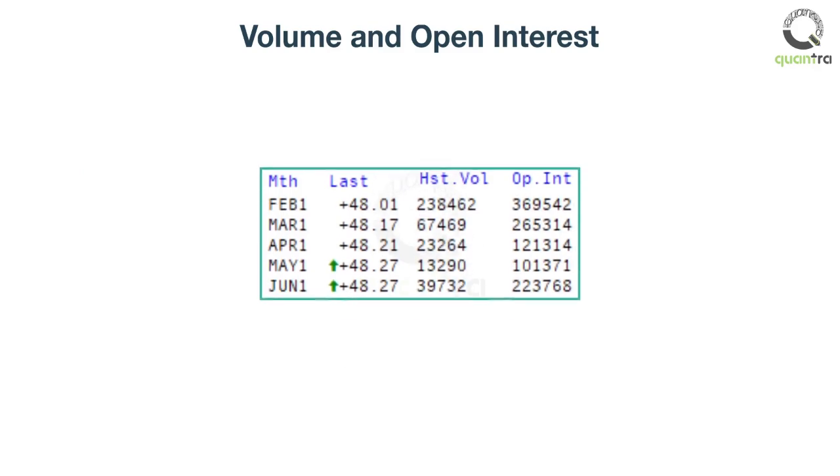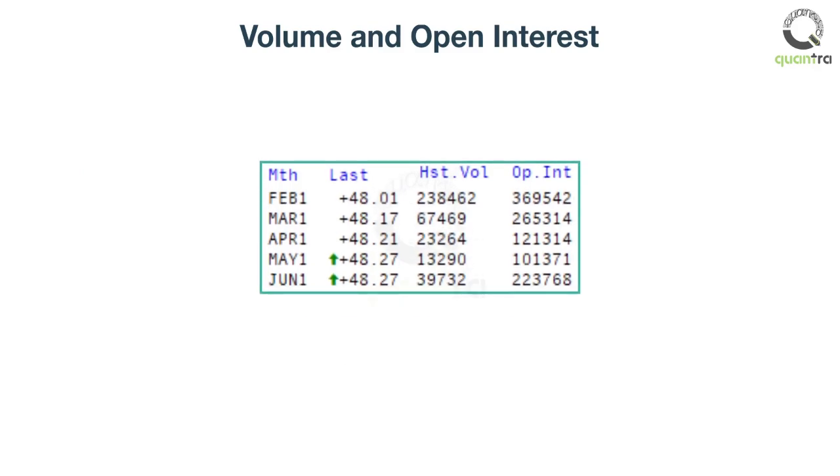What you can see in the chain is that the volume in the last trading day was overwhelmingly high in one of the deliveries, and quite low in all the rest. The open interest was by far highest in that same delivery, but there was also quite high interest in the next few deliveries out. This means that for futures, we have two fields to keep track of when we analyze trading activity. Not only the volume matters, but also the open interest.